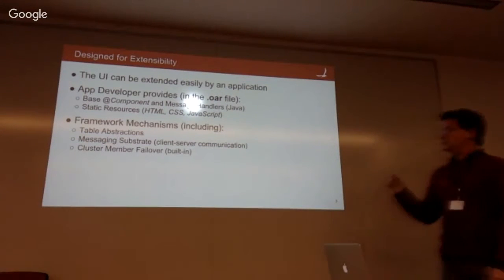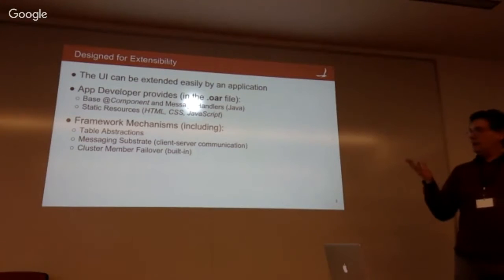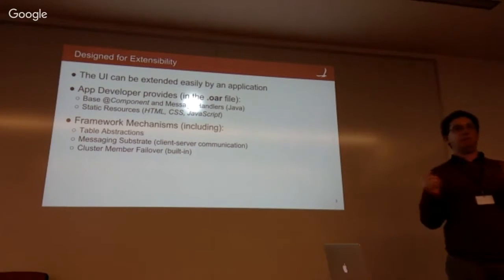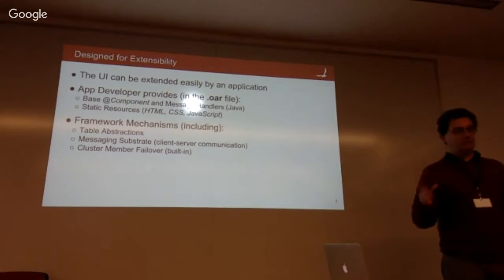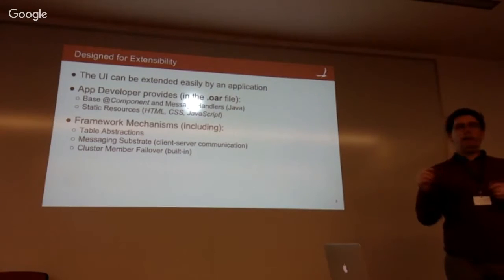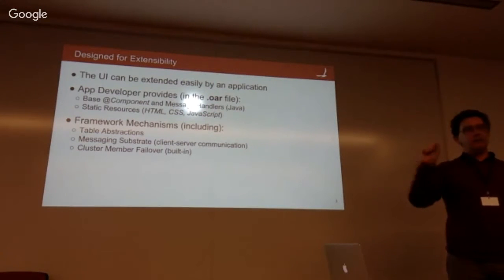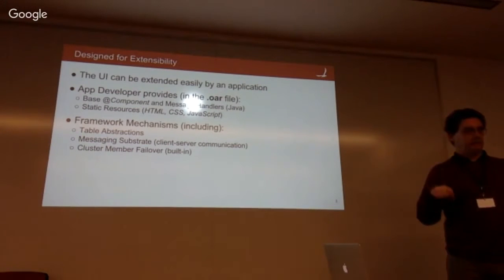Another thing that you will gain for free is what we have called cluster failover. The way this works is that each member of the ONOS cluster is running this web server, so that when you connect, you can connect to any instance and you'll get the web UI. And if the instance that you're connected to happens to be the instance that dies, then the UI will actually detect that and flip over to a different instance in the cluster, hopefully providing seamless switchover to a live member of the cluster.